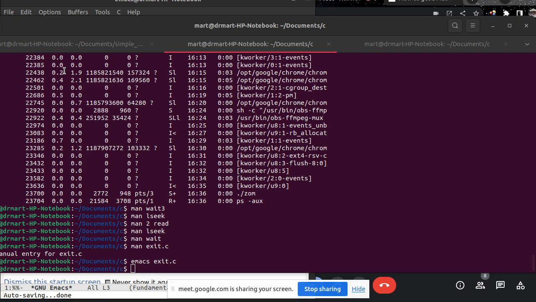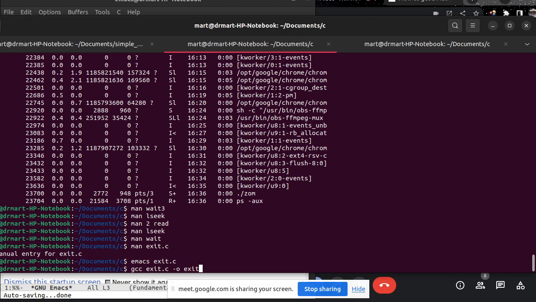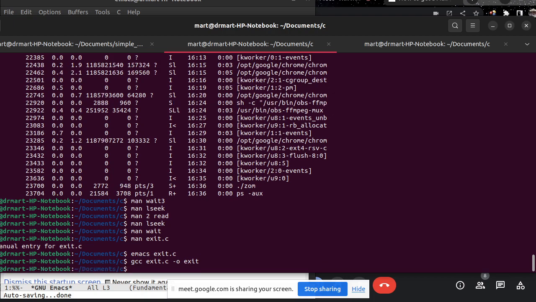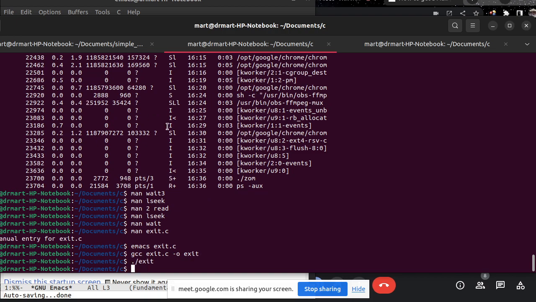So if I compile the exit program, you can see the program does nothing, but it just exits.